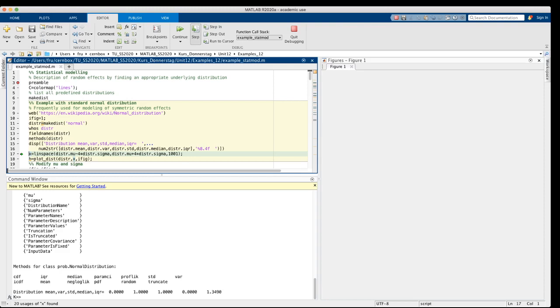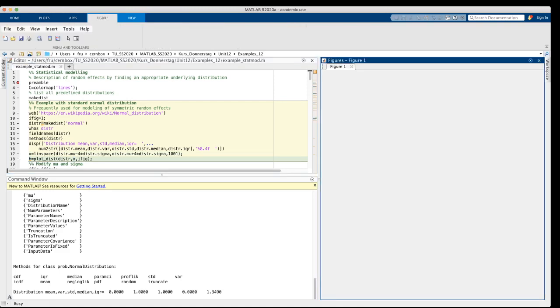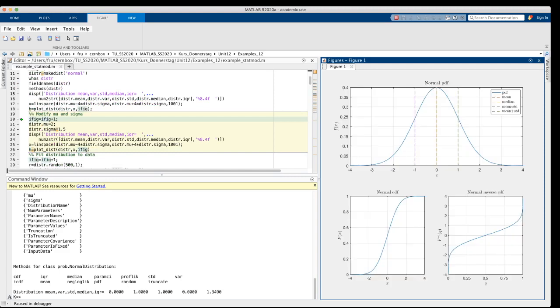So let me plot the distribution. I call a private function plot dist. You can have a look into this function later. Right, so this is a standard normal distribution with mean 0 and standard deviation and variance of 1.